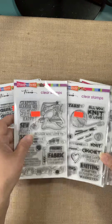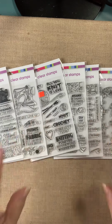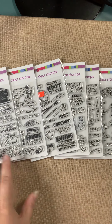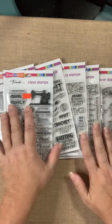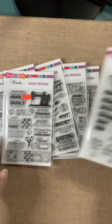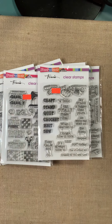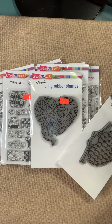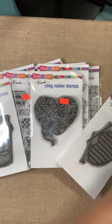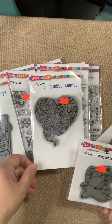So don't forget about all these fun little crafting stamps from Stampendous, because there's a lot of fun stuff to do with those. Again, these are the clear stamps. They're the most flexible. Pop a piece in, tailor it to your craft and that sort of thing. There's a few over on the cling side, the knitting pieces, the sewing bucket, and that sort of thing. Those are a little bit more fixed in design, but again, you can modify a little bit. Just be creative and get those scissors out or masking or something like that.